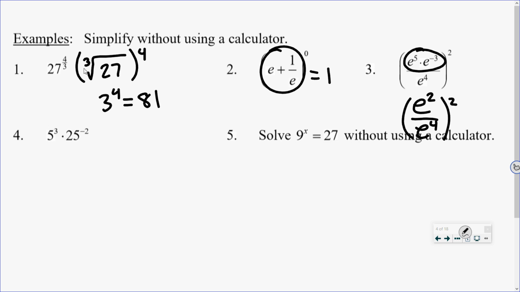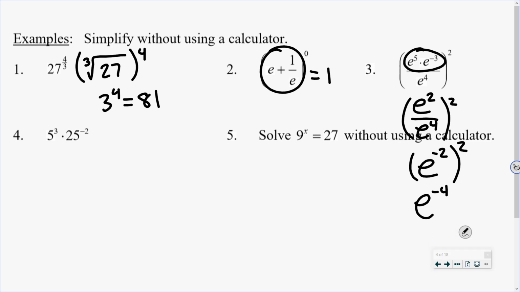Okay, now I'm going to use the second rule, the other rule, which is the quotient rule. If I'm dividing things with the same base, both base e, we subtract the exponents. So that'd be e to the, and I go 2 minus 4. Okay, now I have a power to a power, right? e to the negative 2 squared. You multiply the exponents. And that's my answer, but the very last thing we said is don't leave negative exponents. So the very last thing is I'm going to take the reciprocal.